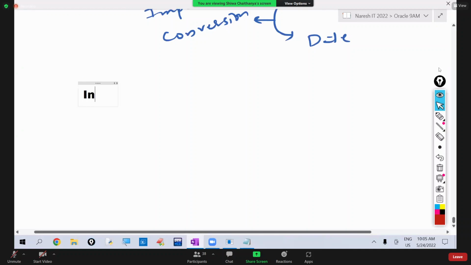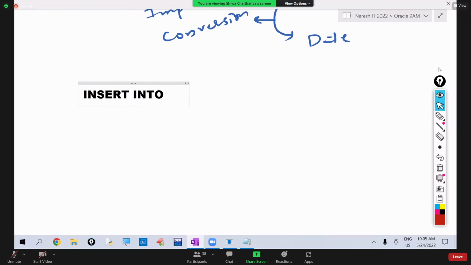Another way: insert into date demo values. So to insert the date value, which function are we using now? To_date, with whatever format you want. In any format you can give now.